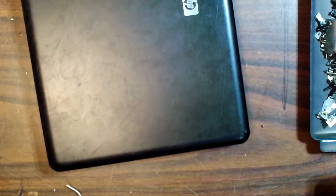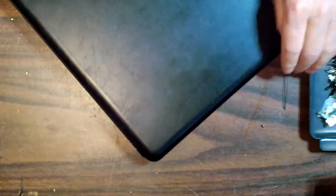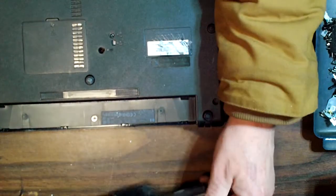Today on the table, I've got another laptop. Get this guy out of the way. These things are huge. Okay, now I'm ready. First things first, we've got to take the battery off. One battery. Bye-bye. Recycle you later.